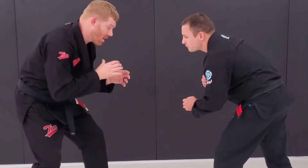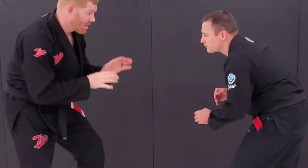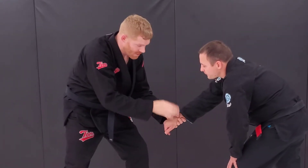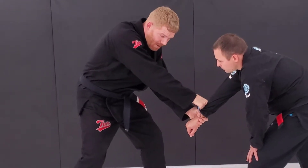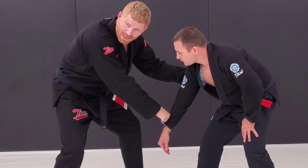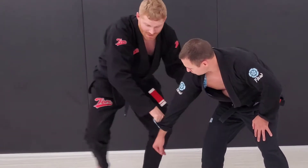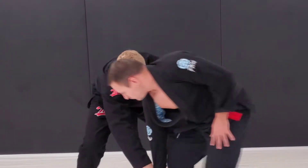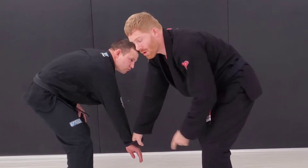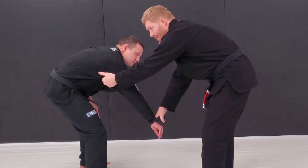A quick review of what we've done: when we come in, he's not gonna let me just reach out and grab — it's gonna be extremely hard. I'm gonna go two-on-one here, that makes everything easier. Now I can control while I grab, knuckles down. Now we've got this — I pull it to me, boom. There's my armpit grip. As soon as I get this, my mission is to stay on this side, circling this way, pushing this to the mat, almost like I'm trying to push his hand down to the back — keeping him close to me, leaning forward, putting his weight on his leg, freezing it.